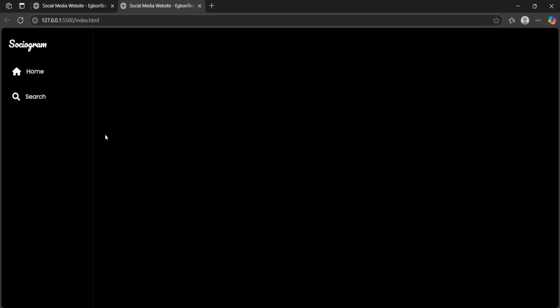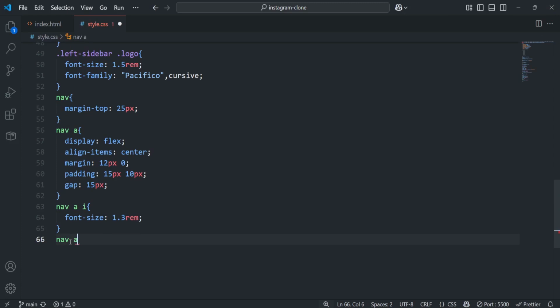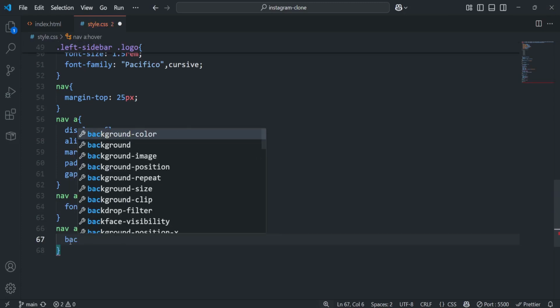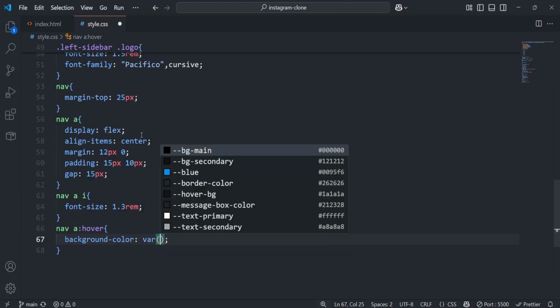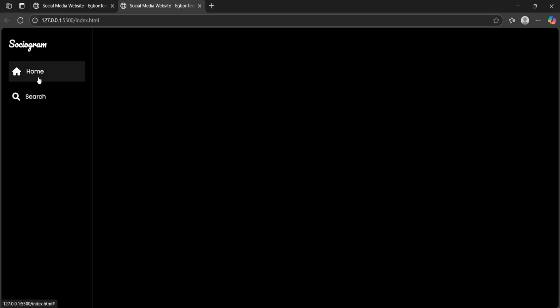So next we're going to add a background color when we hover on this link. So let's do that. I'm going to go back to my style.css. So I'll copy this. Now when someone hovers on this link, paste that right here. When someone hovers on this link, I want to apply a background color of this hover background color right here from our CSS variables. I'll save that. When I go back to the web page and hover on this link, I'm going to notice that little background on it.